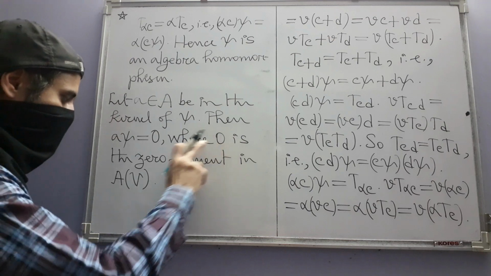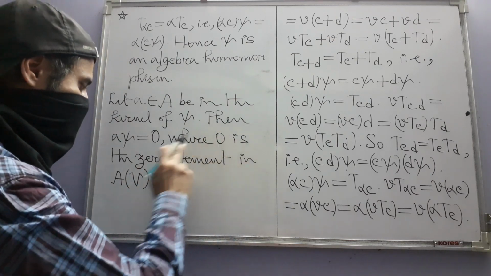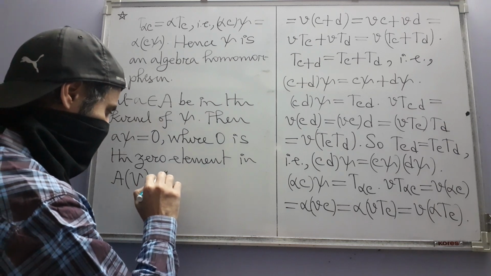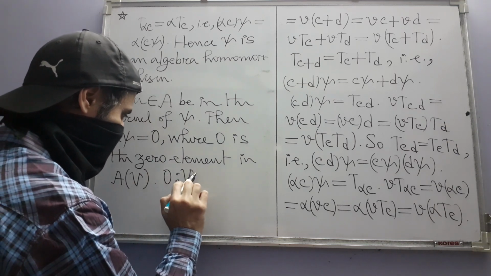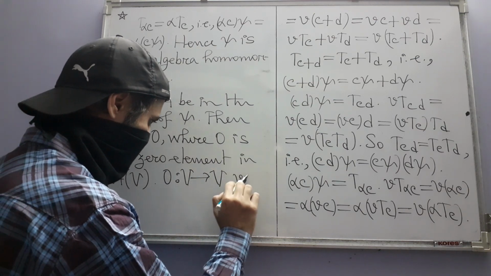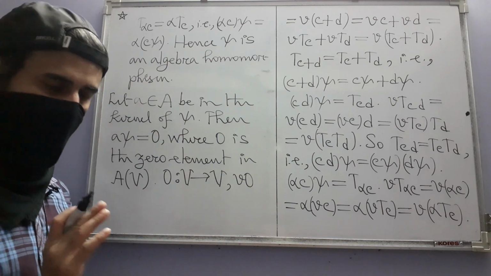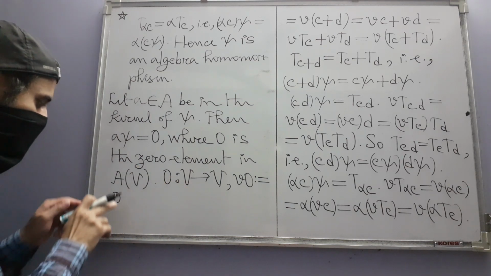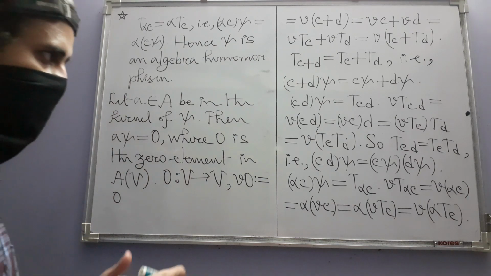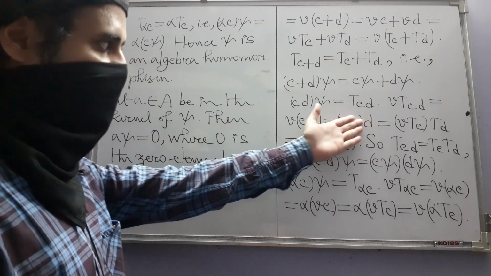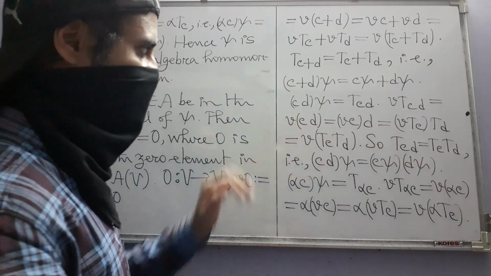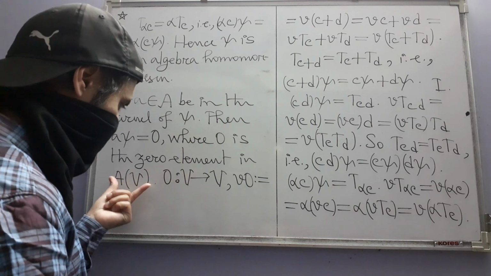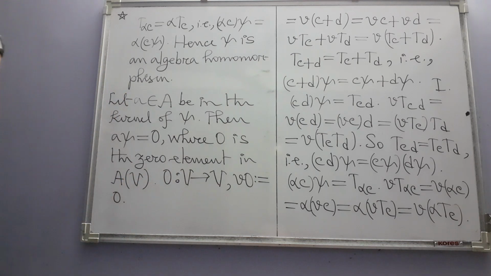It is nothing but the zero element in AV as the zero vector or the zero element in AV as the ring zero element. They are both the same, and that is nothing but the mapping from V into V, which maps, I am using 0 to denote the map also, every vector of V onto the zero vector in V. So it is the zero mapping or zero homomorphism. Do you recall what we said when we were talking about that identity mapping I, that we have a zero homomorphism also? That in fact is the zero element in AV, it turns out.